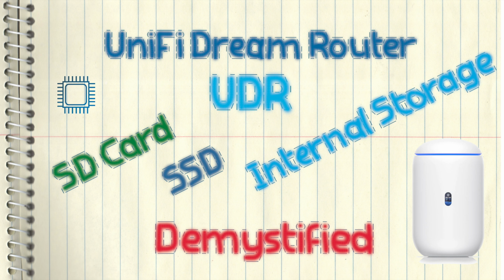The purpose of this video is to explore the SD card, SSD, and internal storage options for the UDR. I believe now we all understand the three different types of storage. As a side effect, I observed something. I'm not sure whether it's a bug in the newly released system or it's designed to work that way, but anyway, in the real world it may not be a big deal. If you have any comments, please let me know.